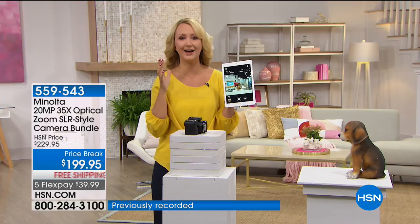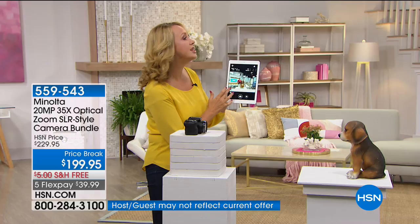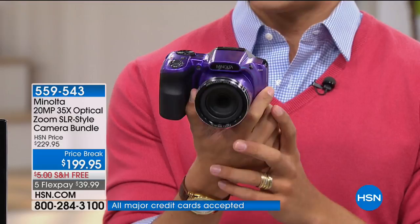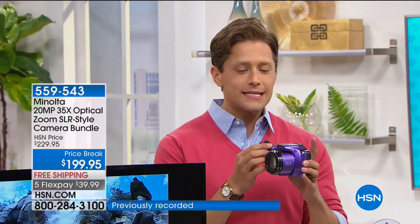All these great things coming up in our lives — we want to take beautiful pictures with no regrets. Has anybody gotten a good fireworks photo from a cell phone? Never in our lives. If you want it, it is our final quantities — the only chance you'll be able to shop for it. We did give you a great sale price. Purple is final call — less than a hundred in stock. Only about 200 cameras left total. FlexPay and free shipping makes it easy to try it and see if that lens makes a huge difference.